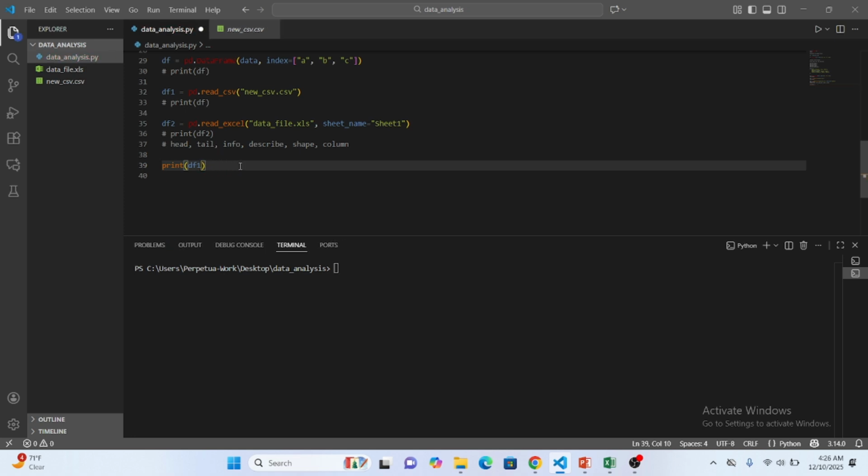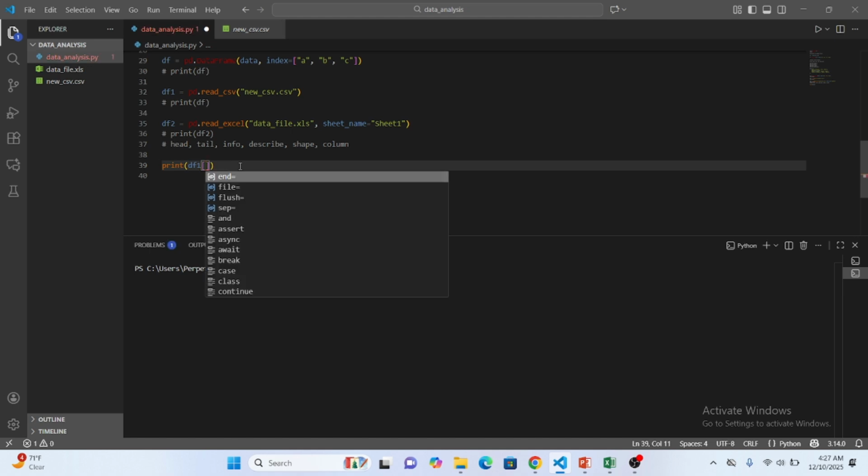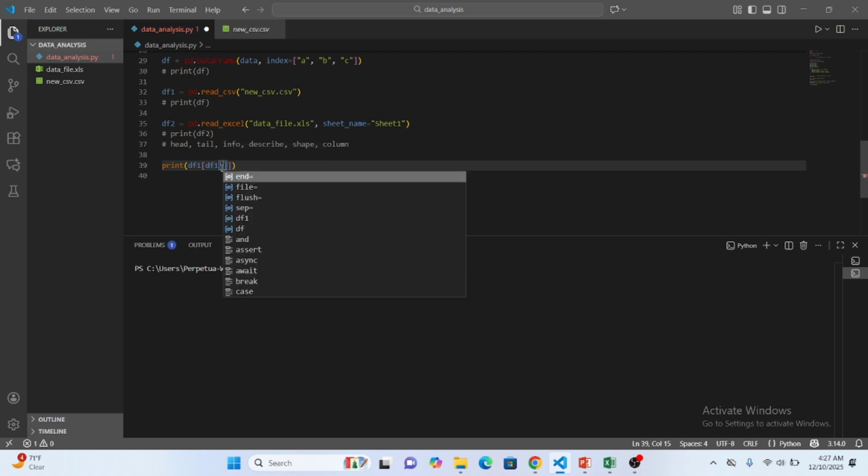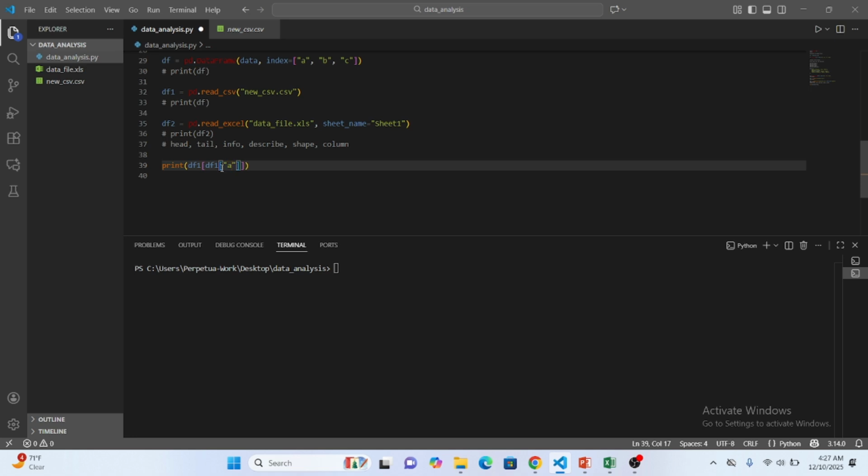We can achieve this by passing in this data frame 1. Then we are going to open another square bracket and pass in the data frame 1 again, right? And the way we indexed the age variable, we are going to index it here again. So we pass in the age, and then outside of this square bracket, I am going to say that I want the age to be greater than 30.